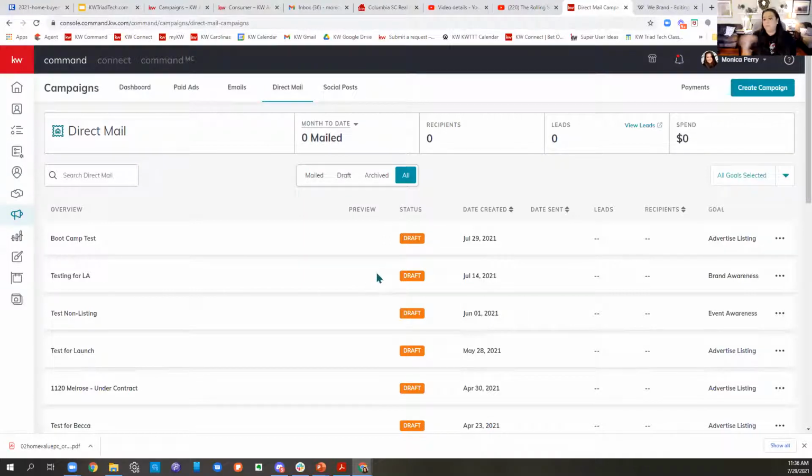So 3 L's of the Millionaire Real Estate Agent: listings, leads, and leverage. That's a piece of leverage for you and a money saver. Okay? So just keep that in mind. Does anybody have any questions about direct mail? If you ever try to do one of these and it doesn't work because you're uploading a custom template, please do not hesitate to reach out to me. Just want to make sure that I make that known.